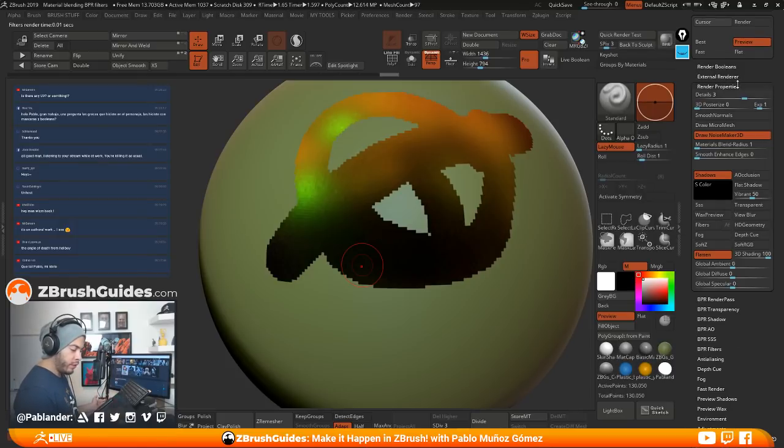render properties. So if you open up the render properties, you'll have where you control the properties of your render, what you want to render, and all that. There is this little slider called Material Blending Radius. Again, it's been there for ages, but I don't see many people using it unless you use materials in ZBrush. For the most part, what I see is people on the internet when I check new work and things that have been posted.